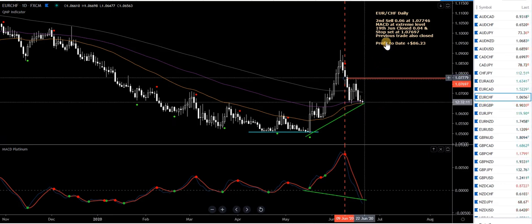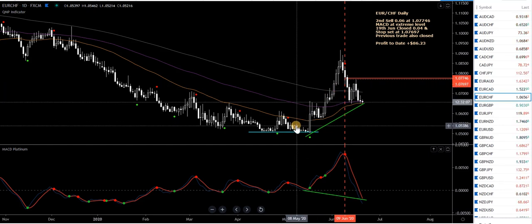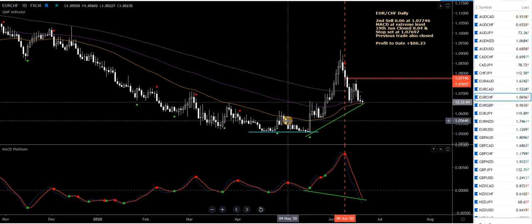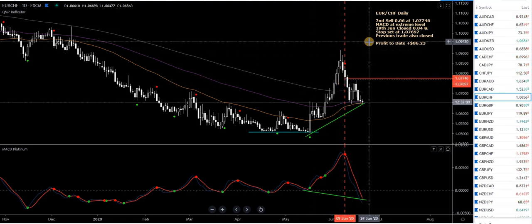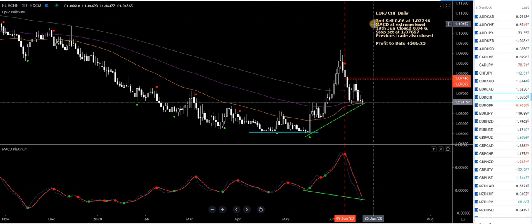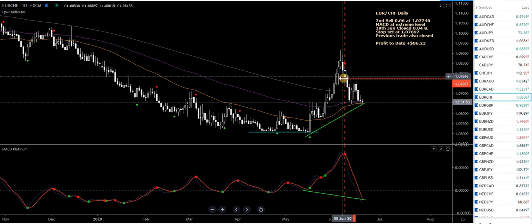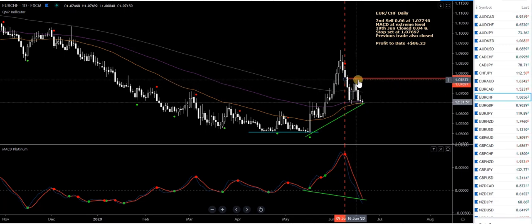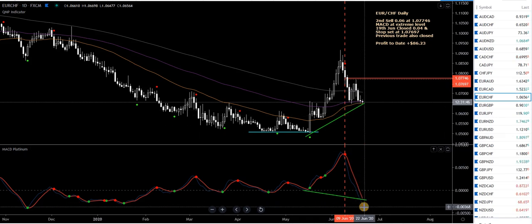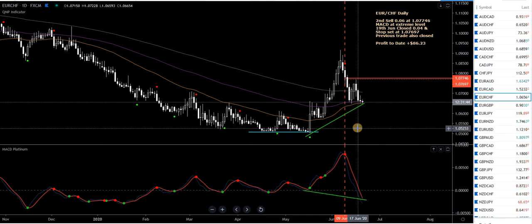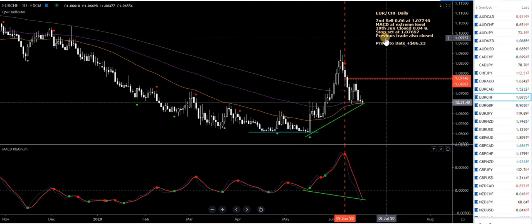Euro Swiss, I was in multiple trades here. I initially took a sell in here, followed by a hedge buy and a second sell. Closed those previous trades, then closed 0.04 of my sell trade, put a stop in place under the entry level, because the MACD Platinum's through the 0 level, and we're getting ready for a potential reversal. Again, trend lines drawn in. So we're in profit there.